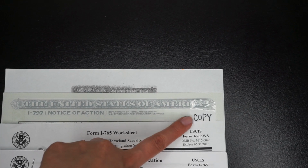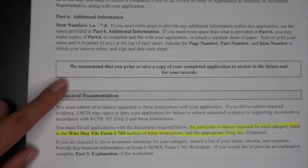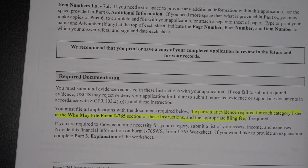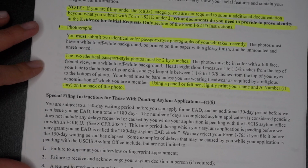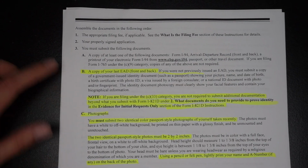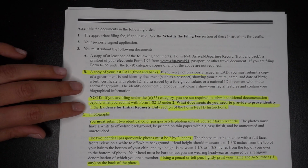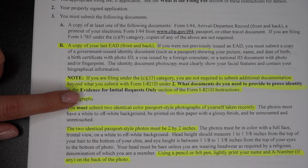Once you do so, you want to double check everything, go through the instructions again, take your time with this. And on page 19, actually, you can see what they're asking as far as more copies of things. You want to go in there and read a little more. For example, on page 20, it gives you: use a light pencil to write on the back of your passport pictures your A number, which is your USCIS number, your copy of your EAD, which is your permit.